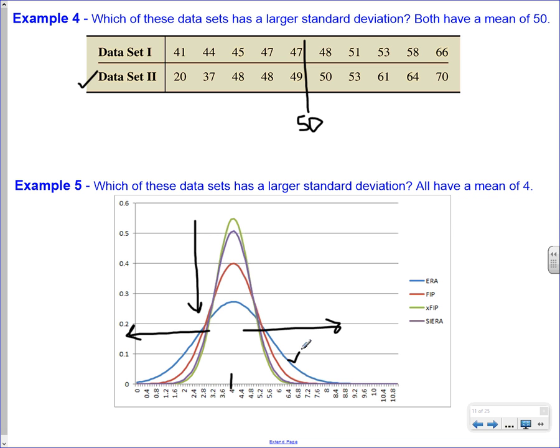So this blue one here is going to be the one with the highest standard deviation, because you'll notice the blue extends the farthest here. It's got the most data out in these tails. As it gets shorter and gets pushed down, it's expanding on either side to allow for data points that may be falling farther away from the mean than some of these other ones have. So the flatter the curve, the more spread out it is. The green one up here would have the smallest standard deviation because it's the narrowest, so most of the data is centered around the 4.